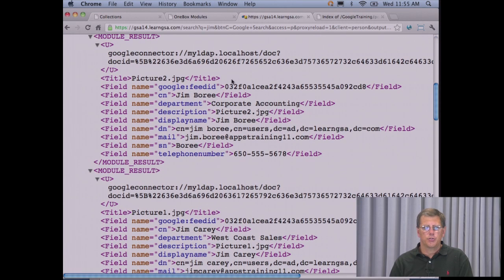This way you know that the configuration is working for your onebox module. The collection's filtering the user data. The onebox module's including it in the results set. You just might have an issue with the front end, so that's a good time to go back in and jiggle that onebox module, disable it, and then re-enable it.